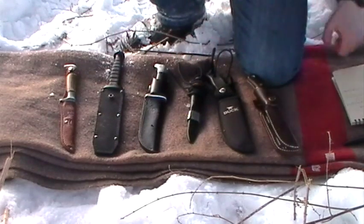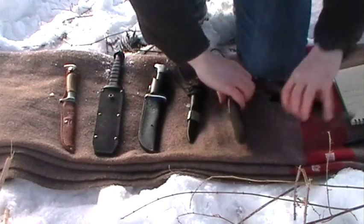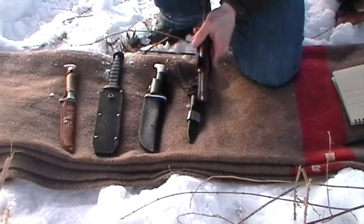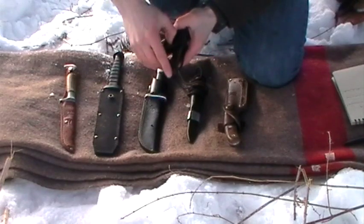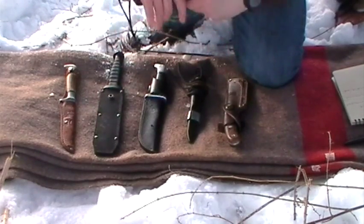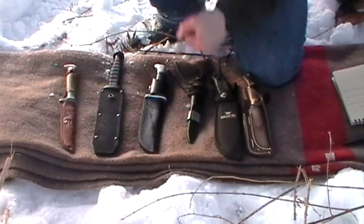Alright, so those are just a few of the styles. Now, the tang idea. There are only two knives here that fit the full tang profile, and that's the Boar and the Reaper. On the Boar you can see the silver steel against that walnut there. The Reaper also has full tang, but you can't really see it against the black micarta. It is there though. Full tang is very important for most people because it provides the most strength and bulletproofness of any knife.